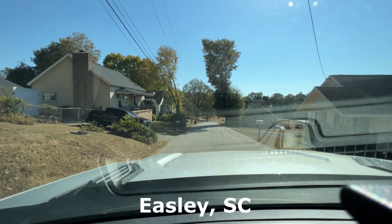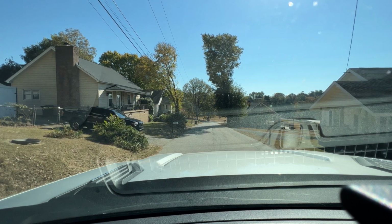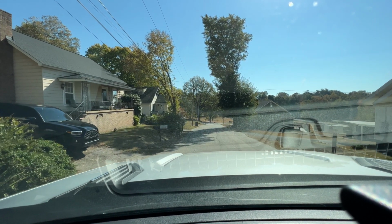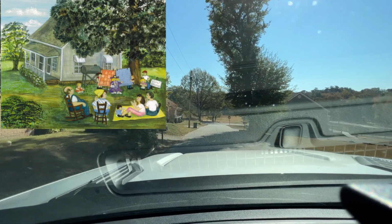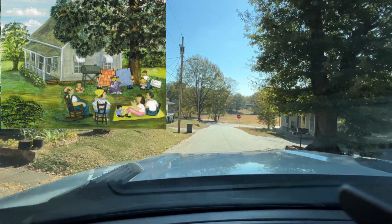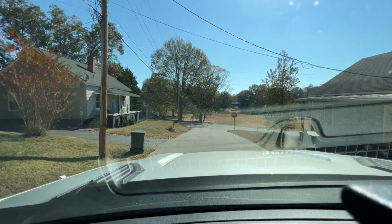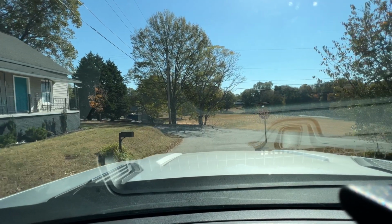So this is where my mom grew up. This is my grandparents' house, and we're on South Knight Street here. And my aunt and uncle Joy and Jason live here now. And the house here on the right, Mama did a drawing of. She'll tell the story in the video of them dragging the TV outside and running a drop cord through the window to watch TV. And it looks like they've cut the big tree down now, but things have definitely changed.